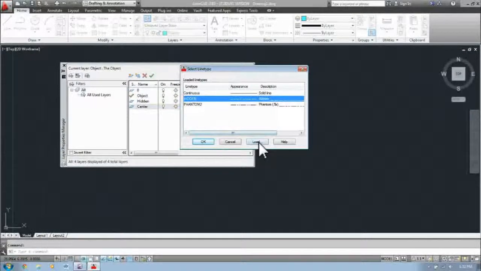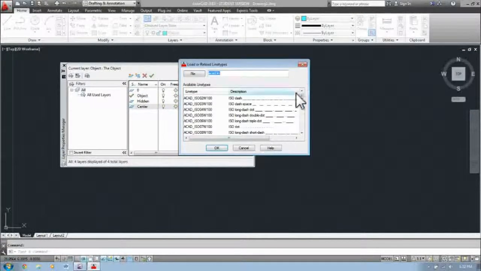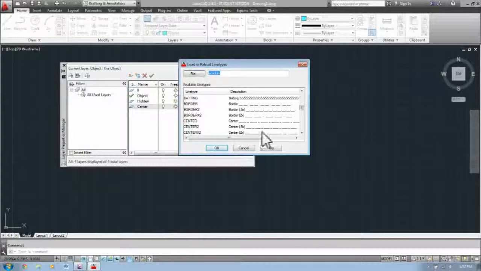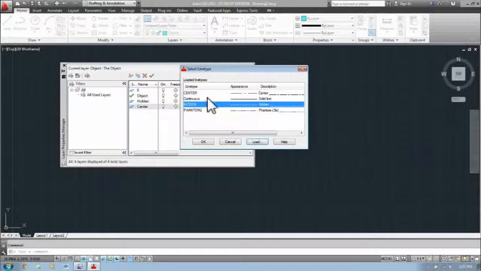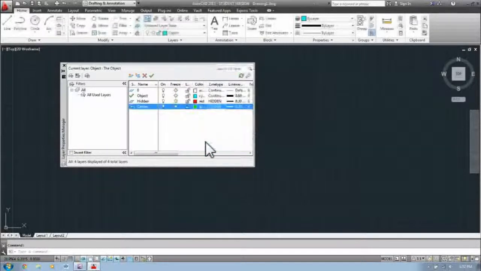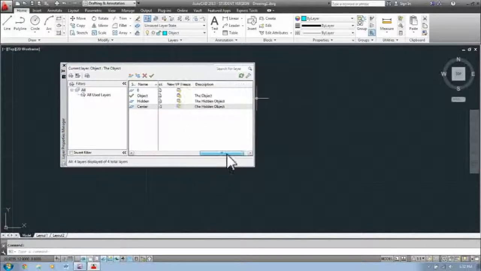And your center lines have their own unique line type. You have long dash, short dash, long dash. Here again we have center, center 2, and center 2 times. Or center times 2. So I'm going to just use the default center. Click on it again, hit OK. And center lines are 0.3 millimeters. I'm just going to delete the description. I don't actually need one.